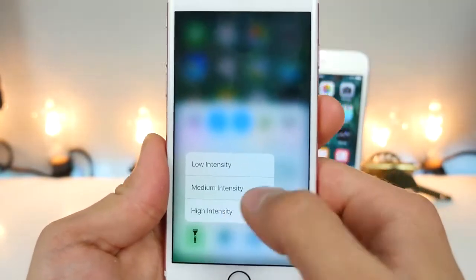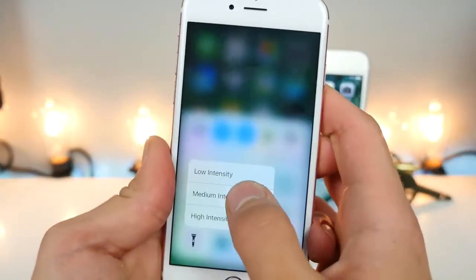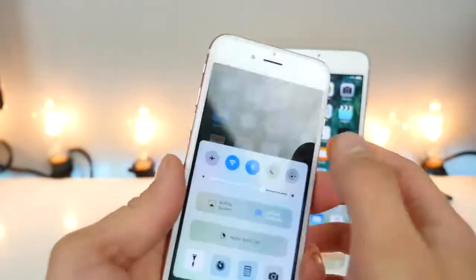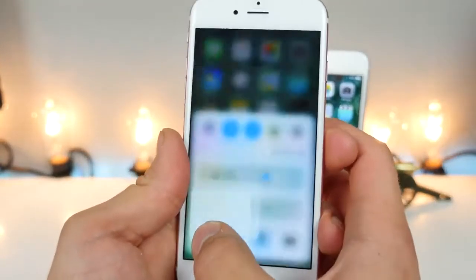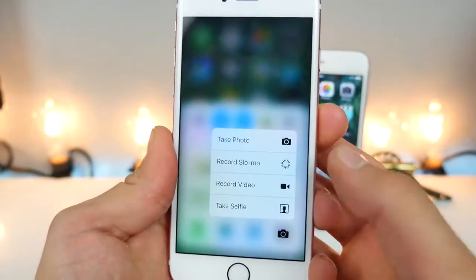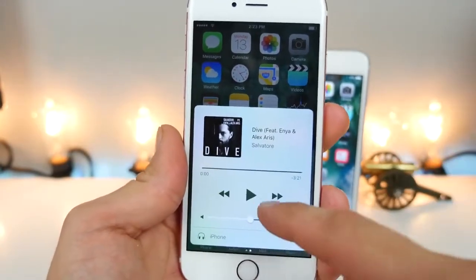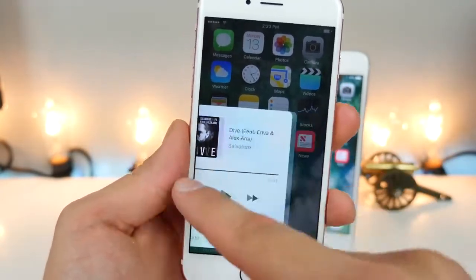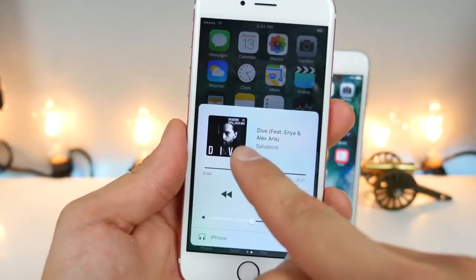And hey, wow, high intensity. Let's try the medium intensity one. Wow, so preserve your battery life, but still have a little bit of light. Really, really cool stuff. Attention to detail right there. And on the camera, it's just a shortcut, I believe, but it is there. Overall, you can slide to the next page, and here is your music scrubber. And I believe there was another section that Apple showed us.